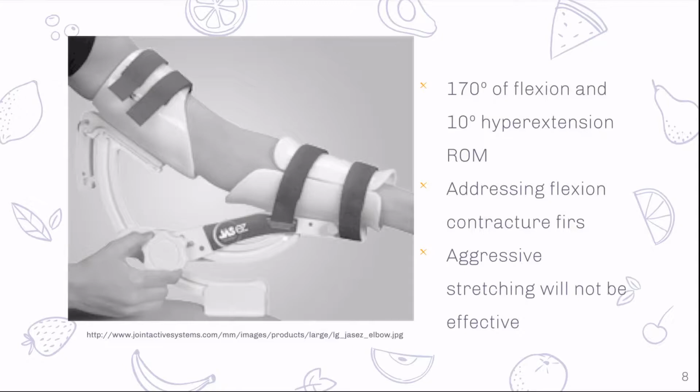So the delivery was actually super quick, besides the patient education, which took a little bit longer, but the device is straightforward, it's simple to use, it's really interesting, and they're able to progressively increase their range of motion, and they can put on the brace for 30 minutes and watch TV or something. Like, they can be sitting down, they don't have to actively be moving their elbow and stuff like that. So I thought it was a really cool brace.